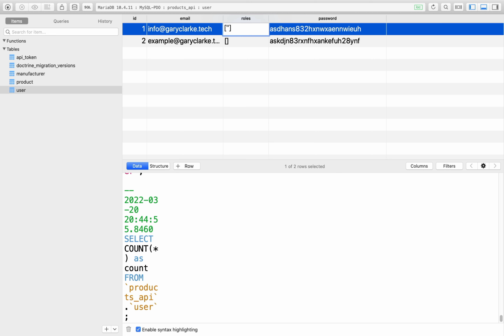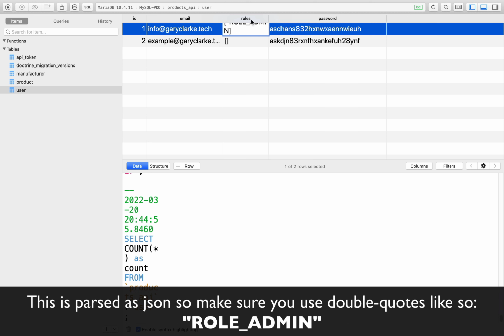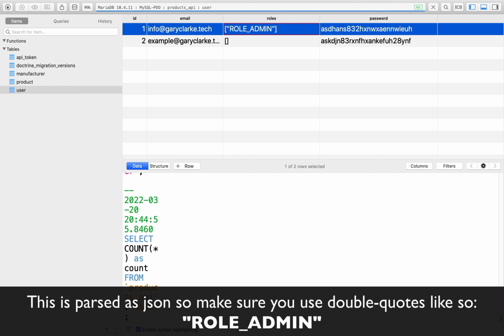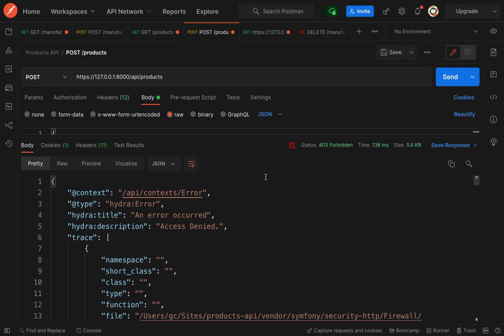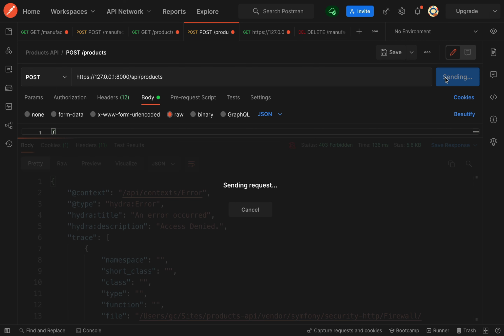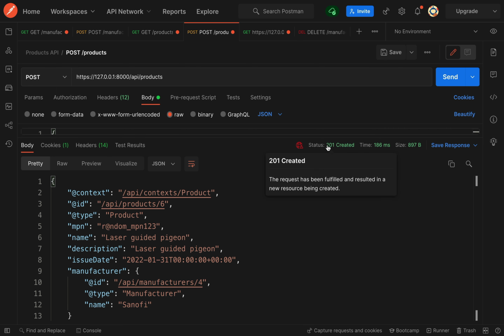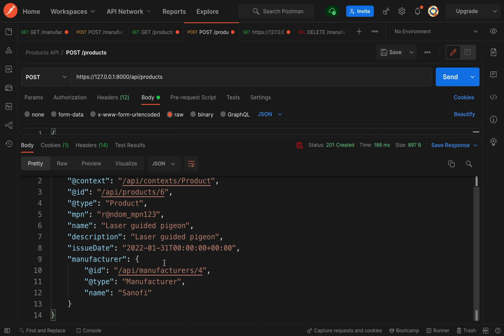And so we can simply do that just by making sure that we spell it exactly the same way as what we've done in our Symfony application. So ROLE_ADMIN. Okay. And then if I save that, and if we go back to TablePlus, our user should now have the role admin, and this should go through and we should be able to create that product. Let's see if this works. Okay, so now we have a status of 201 Created, and as you can see, it's brought back some of the properties that we set here. Everything has worked, and we're now able to protect endpoints by specifying that the user should have a certain role.